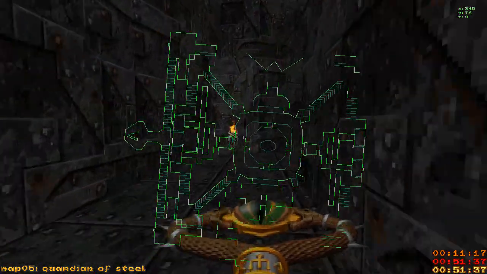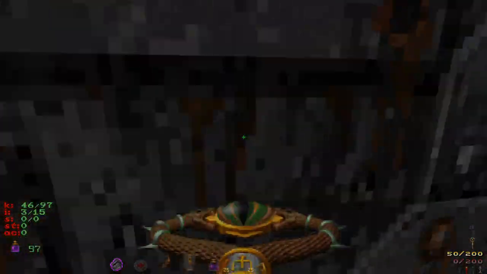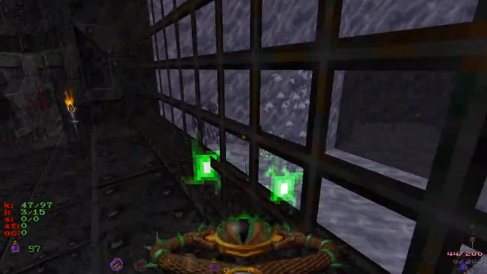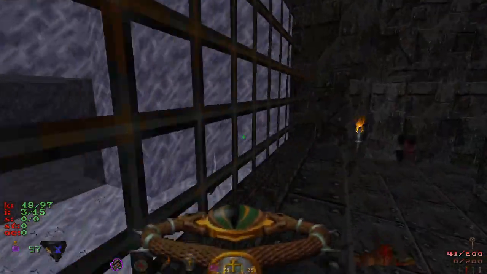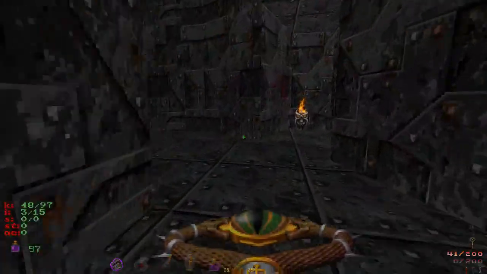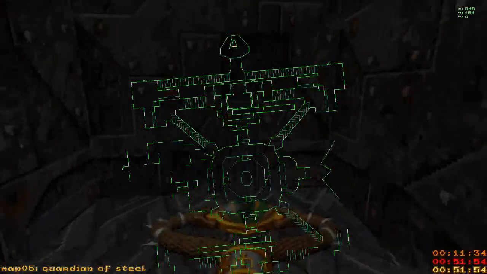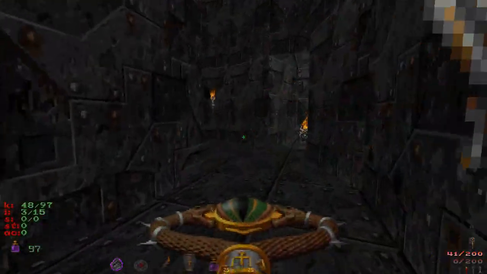Okay, so I've got the steel key. I've got to hit the other switch. I definitely know where the other switch is. Oh, by the way. You're like, oh, holy snap, what the heck? I thought we were in Guardian Steel. So it's like, where'd that come from? I'm gonna sneeze. Oh, gosh. Only one sneeze. Oh, snap, I don't need to go there.